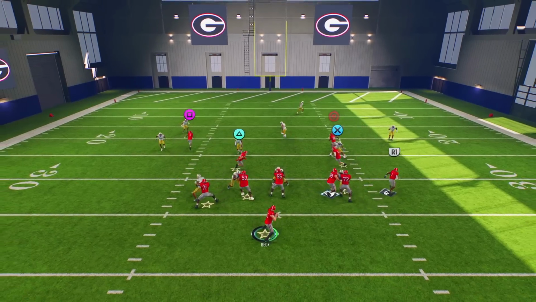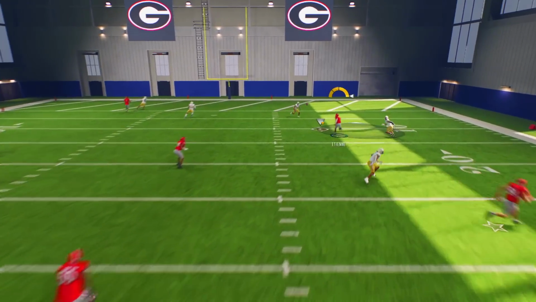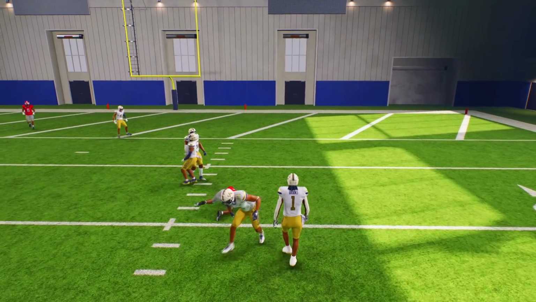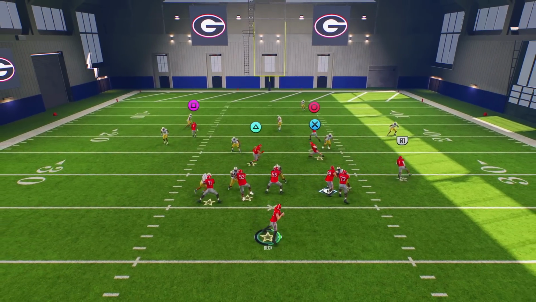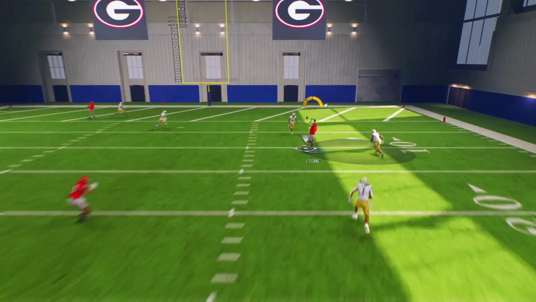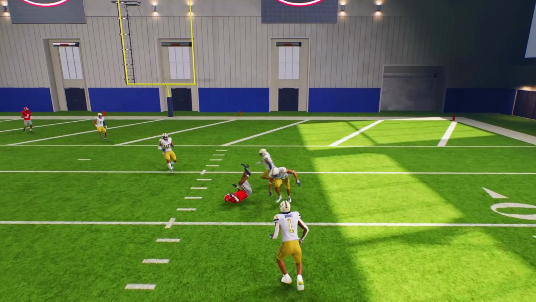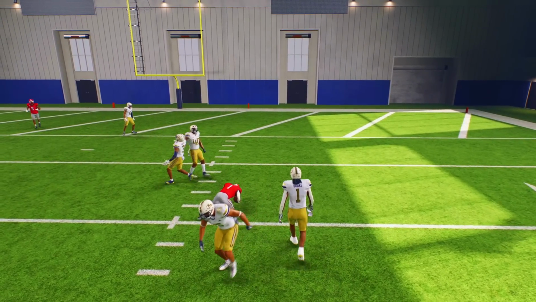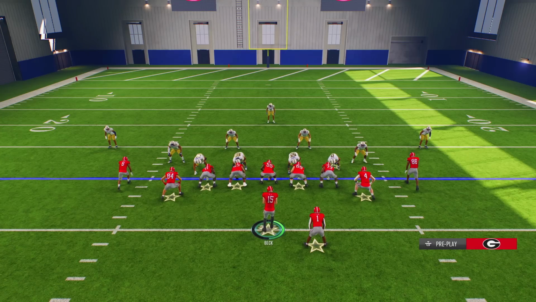So now let me get you guys an example of what I mean by throwing it away from the defender. You see how my running back was running upwards, up towards the sideline or end zone, and I threw it to his inside, away from the defender that was on the outside of him. And that's all due to placement. So placement does have its benefits, and you can use it to your strengths.